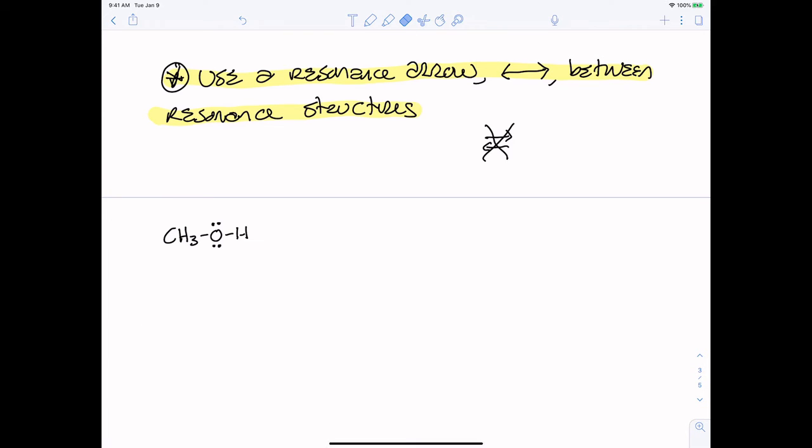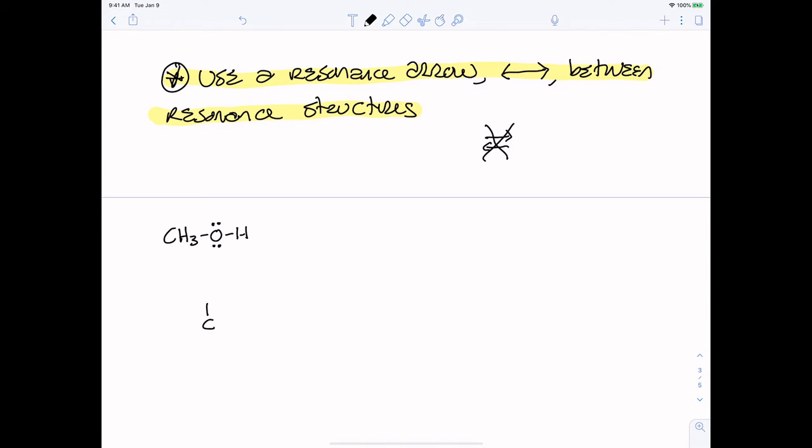So again, we're determining, does it have resonance? And if it does, we're going to draw the resonance structure showing all electron movement and that resonance arrow between them. If it doesn't have resonance, then why is our question. So do I have an electron source? Remember, electron sources are going to be non-bonding pairs or pi electrons. So yes, I have lone electrons, I have non-bonding pairs. Do I have an electron receptor? No, there's no place to put them.